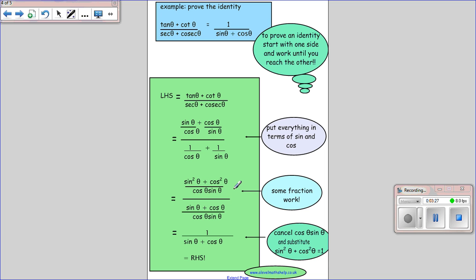So I can have sine theta cos theta on the bottom by multiplying this by sine theta and this by cos theta. So I get sine squared theta plus cos squared theta, sorry about that, over cos theta sine theta. And here, again, I want it over cos theta sine theta. So this becomes sine theta plus cos theta on the top.